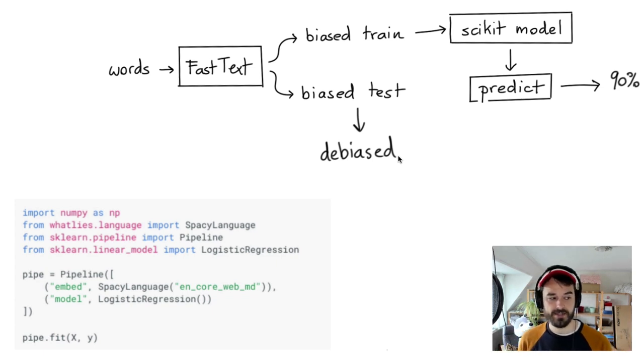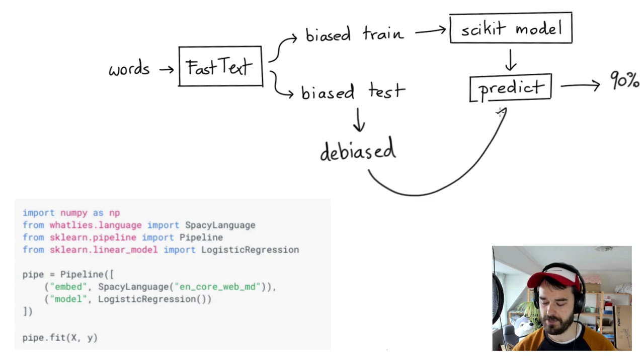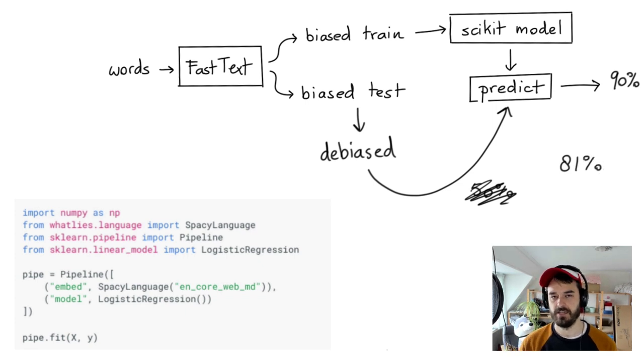And then this debiased set, that is what I'll be using to predict. Now, if this trick were to work, if we actually did proper debiasing, I hope you would agree that I would get maybe a 50% accuracy now, because I'm removing all the gender information. But it turns out if I do this, we get an 81% accuracy still left. So even if we're trying to predict explicit masculine-feminine words, this debiasing trick, sure, it removes some predictive power, but to call this debiased would be wrong.